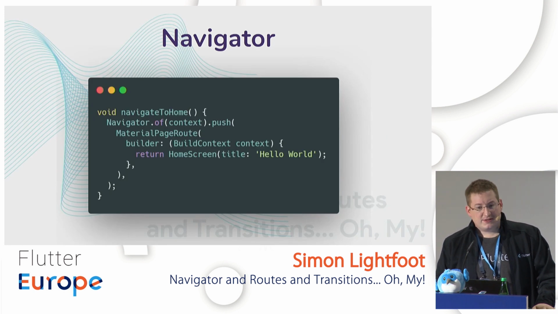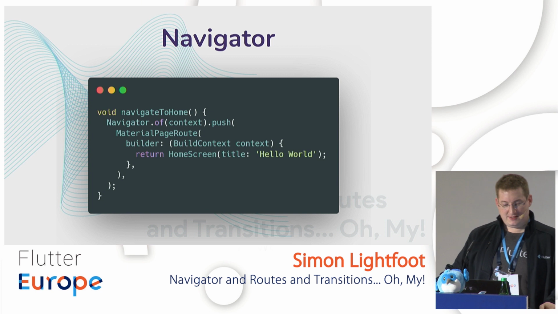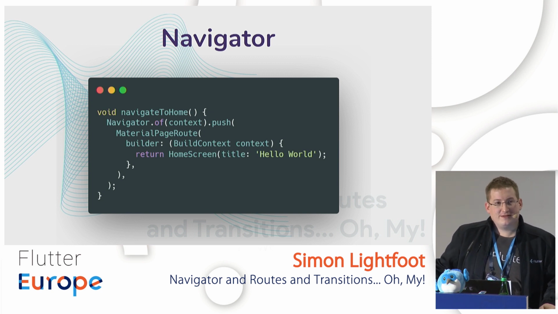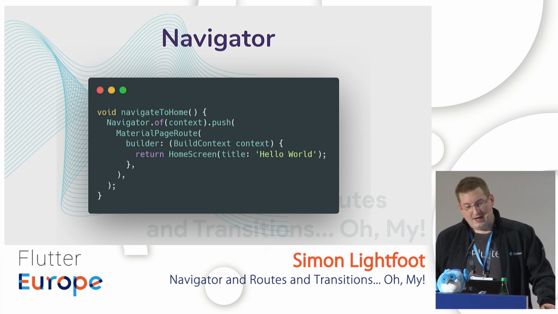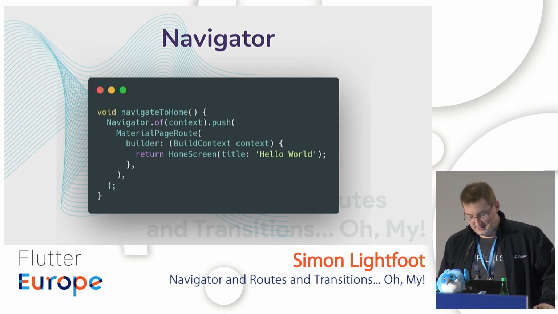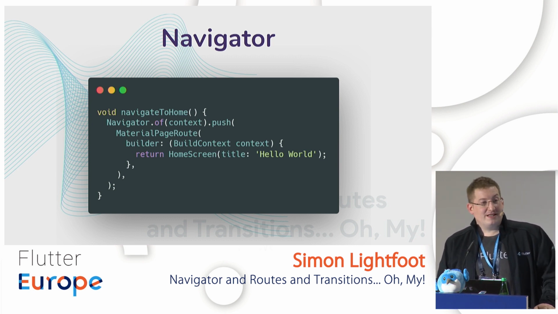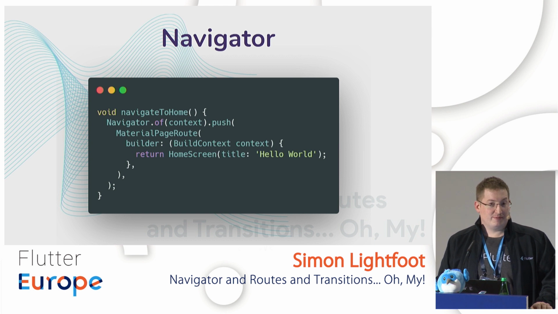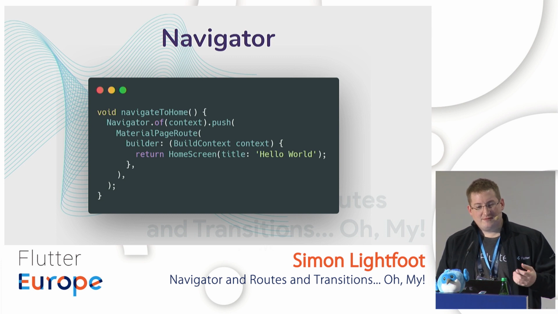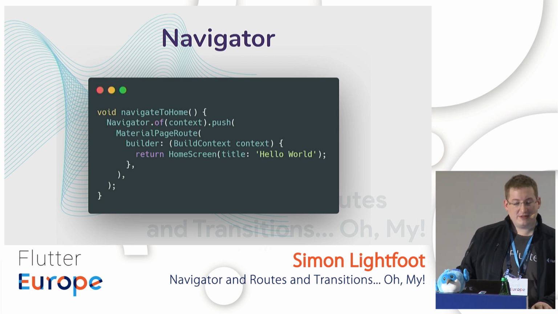So let's carry on. I think you've all probably seen this snippet. This is pretty much how everyone does unnamed routes. You push your Material page route with a builder, and it builds your widget. It's really, really bad. Please don't do this. The problem is you're not associating yourselves with the DRY principle: Do not repeat yourself. Everywhere you try to navigate to this home screen, for instance, you're going to be putting this piece of code or something similar. There's no need for it, and it doesn't lend itself to legibility or readability.